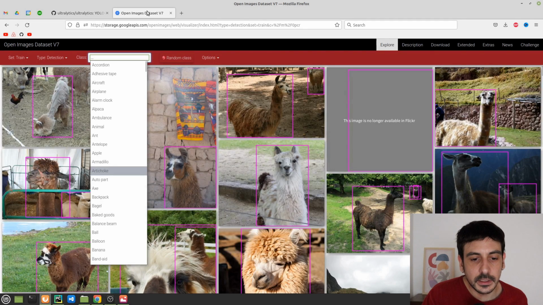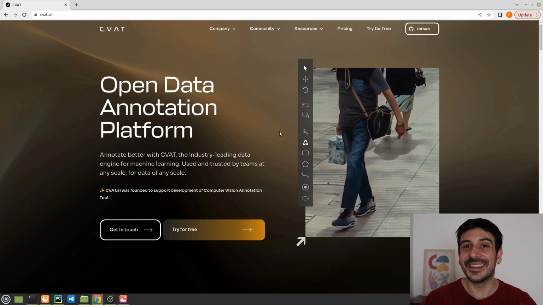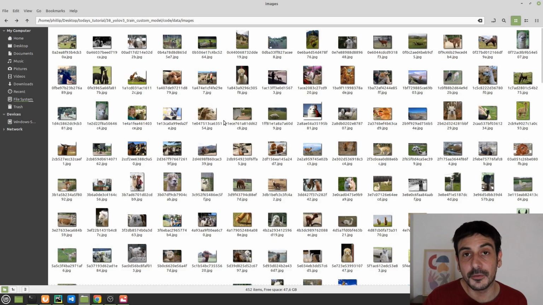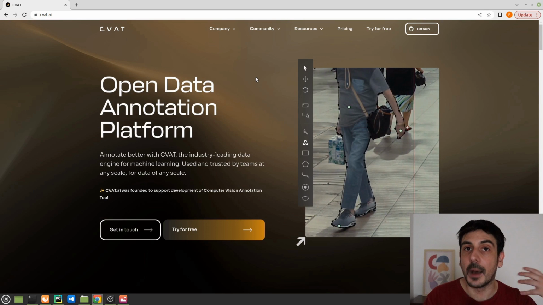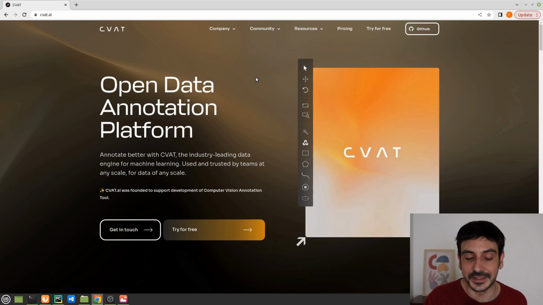Remember, you need to collect data if you want to train an object detector, and you have all those different ways to do it, and all these different categories and all these different options. So now let's move on to the next step. And now let's continue with the data annotation. You have collected a lot of images, as I have over here. You have a lot of images which you have collected yourself, or maybe you have downloaded this data from a publicly available dataset, and now it's the time to annotate this dataset.